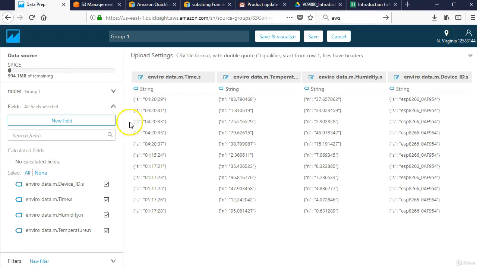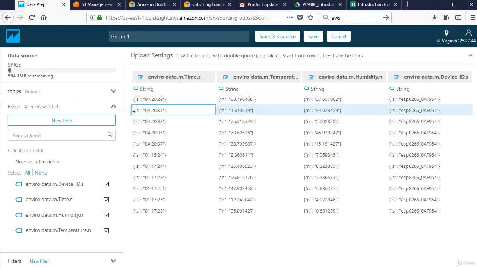So let's fix our temperature and humidity so when we transform it to a decimal, we don't get a lot of these lines taken out. If I try to transform these cells to a decimal and they have these double quotation marks in here, it's going to be an NA, not applicable value, and it's just going to completely delete them at QuickSight. So we want to get them in consumable format so that we can transform them without losing any of our data.